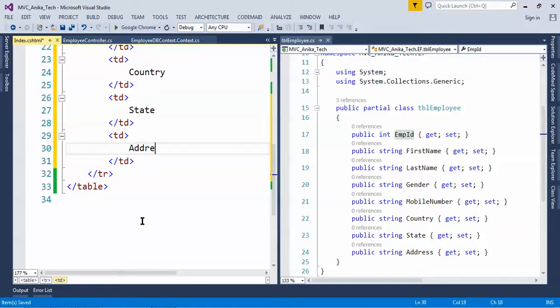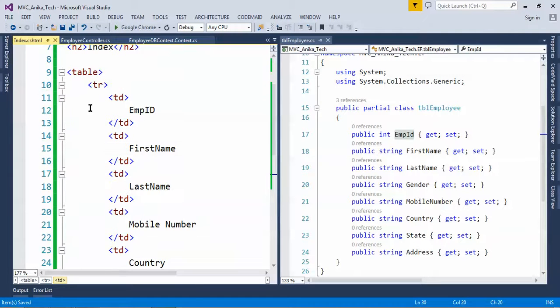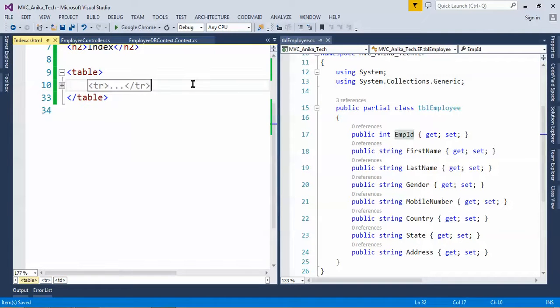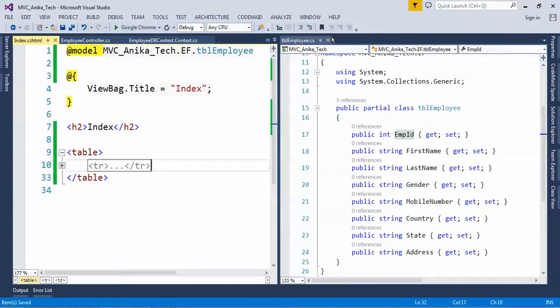So these are the columns, okay, the first row.